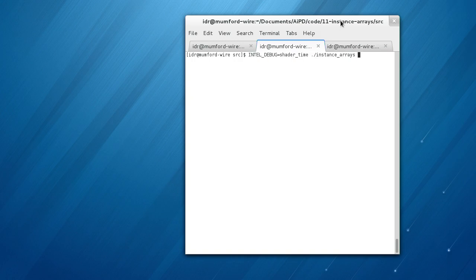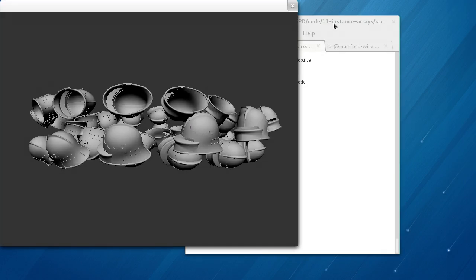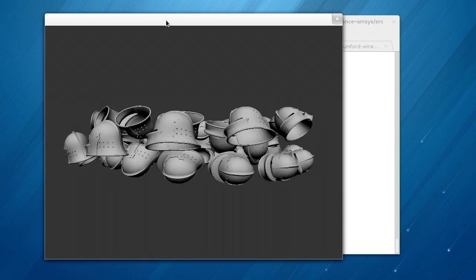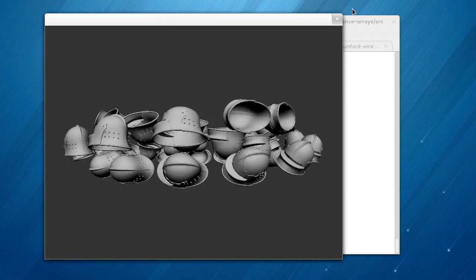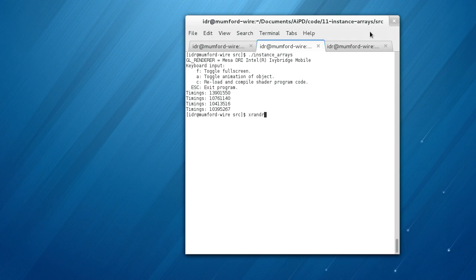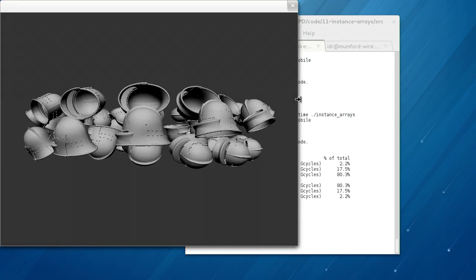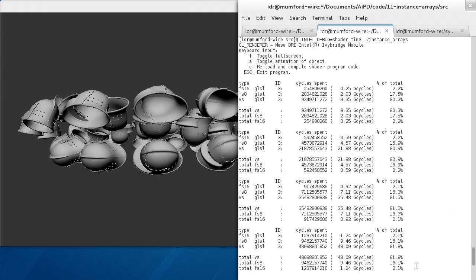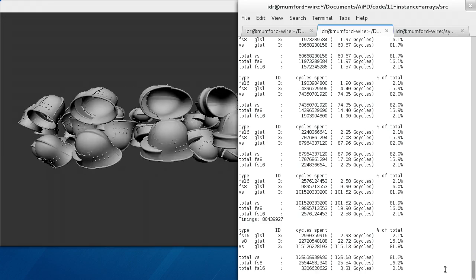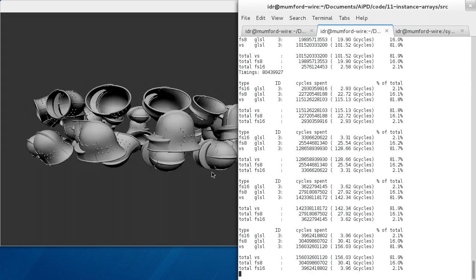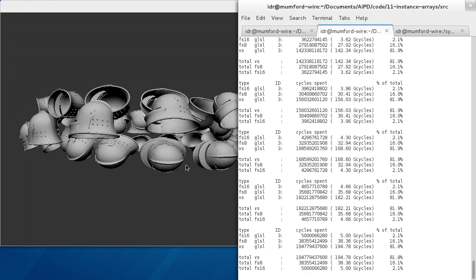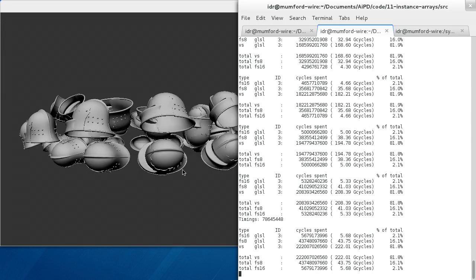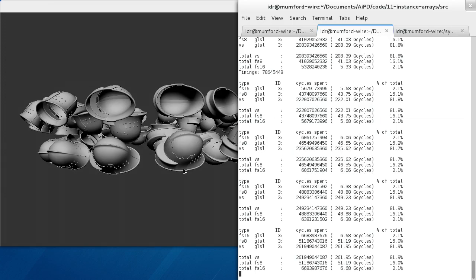So I did want to show, I did remember one other thing. Here is a simple demo that's just a bunch of helmets drawn using instancing, running, and then setting the shader time environment variable, it's going to run the same demo. It's going to go a bit slower, but as it's running, it's going to dump out live data about which shaders are using the time. This didn't require any instrumentation in the code or using some external app. It was just set an environment variable and run it again.